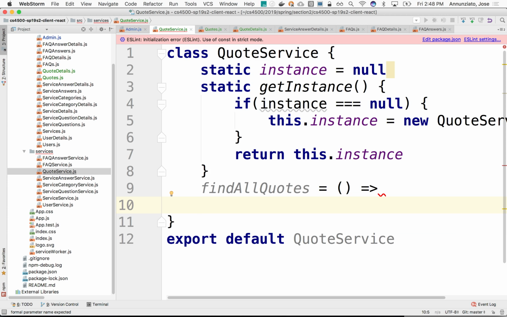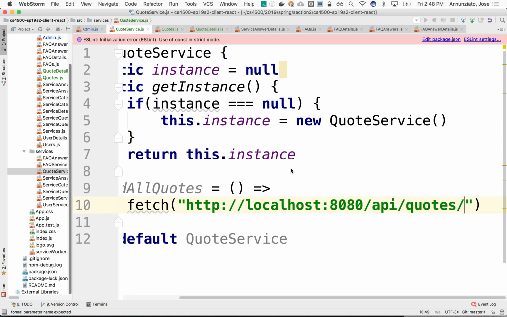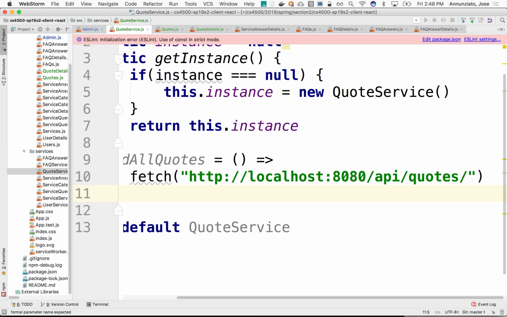Right? So to go and fetch all this content from the RESTful service, we're going to use a function called fetch. Fetch takes as argument a URL, and it does what you think it does. Right? It goes and fetches. It creates an HTTP request. By default, it's a get HTTP request. If it's something else you need, like a post, a put, a delete, you have to explicitly configure it. But by default, it just does a fetch, a get.